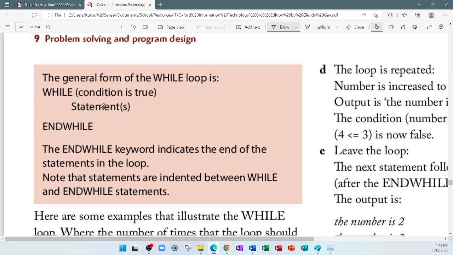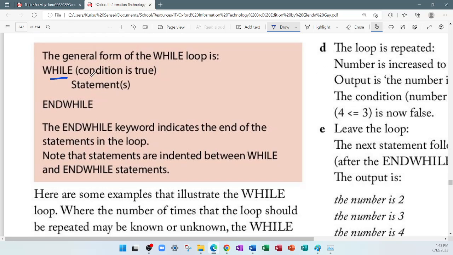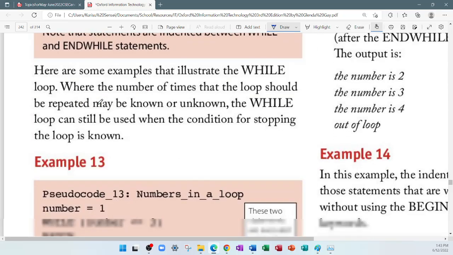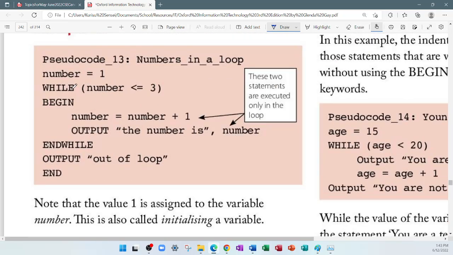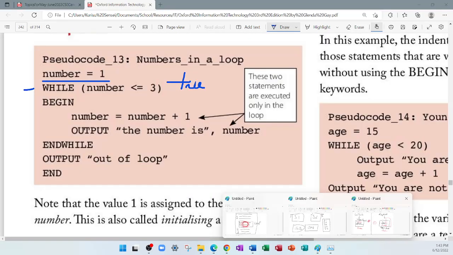So what's the format of the while loop? Well, we have the while keyword, we have the condition, you have your statements, and then your end while. So let's look at this example here. So remember, we need a variable that monitors the loop, that keeps track of it. So that's our number equal 1. If you notice, it started off with this value here. So next we have the condition. Is number less than 3? Yes, it is. So that means it's true. Remember, where is our image?